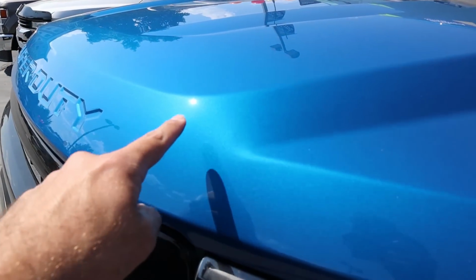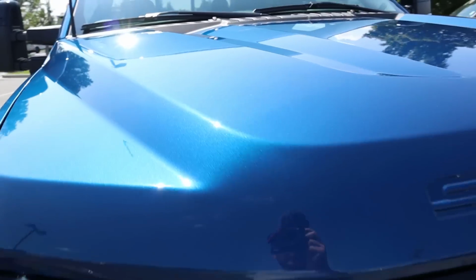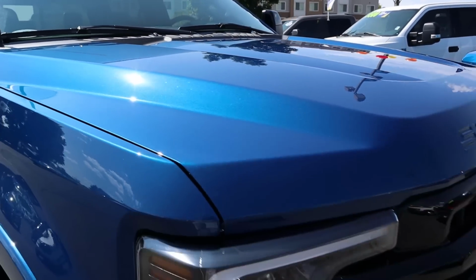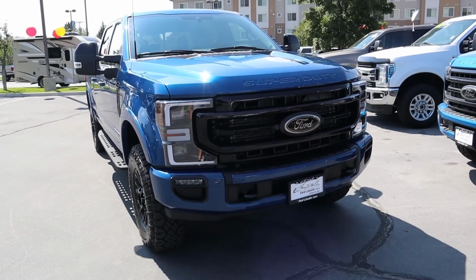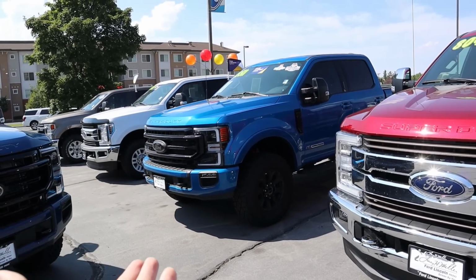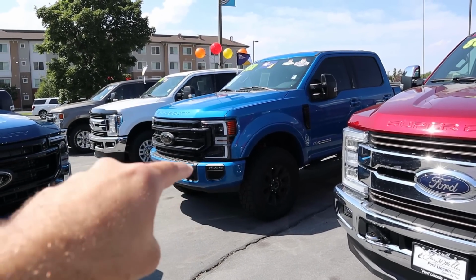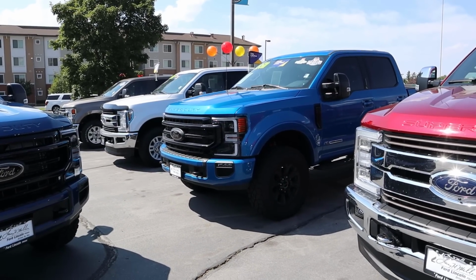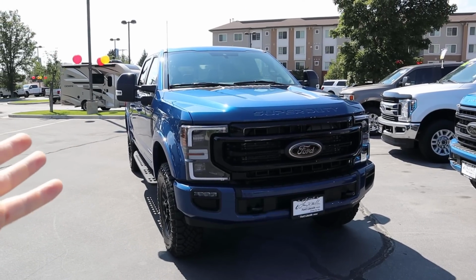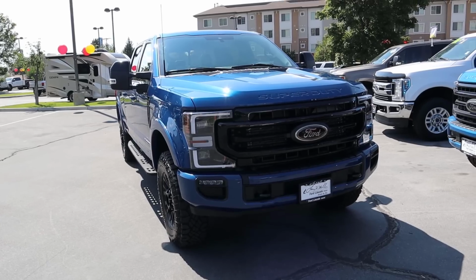And even if I go the same angle, so you guys can see here in the sunlight, and then coming to the Atlas Blue, it's just a little bit of a darker tone, but I figured I'd show that to you guys so you can see the actual difference between the colors. So I guess if you want a brighter version of the Tremor, then go for the old blue. And I can't remember what the color is. Let me know in the comment section below. I just can't think of it off the top of my mind. But if you want something that, again, doesn't look bad, but is just not as bright, not as shouty and out there, then the new color is gonna be the route to go.